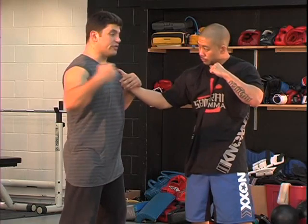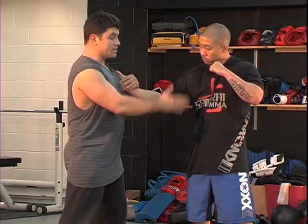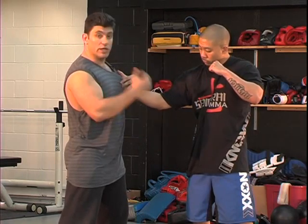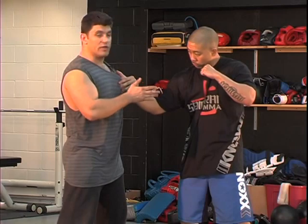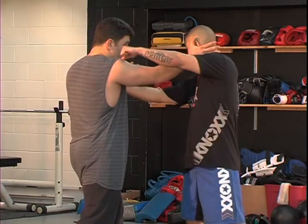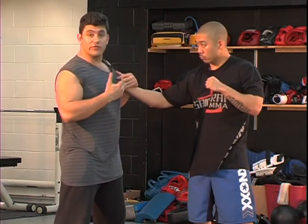Number two, he usually is going to swing fairly wide with his arm. If you remember centerline theory and strike on the center of his spine, his vulnerable points are there — his throat, his eyes, his chin, the knockout point. A lot of things on the centerline theory we borrow from Wing Chun. If this guy comes with a punch, the straighter of two strikes lands first — a straight line is faster than anything else.